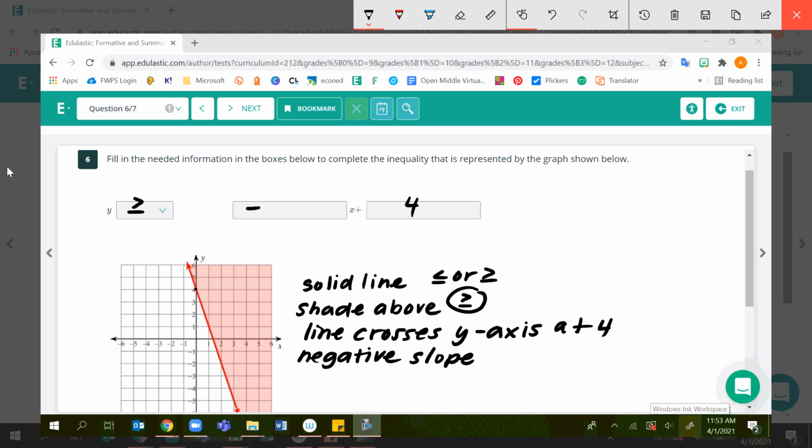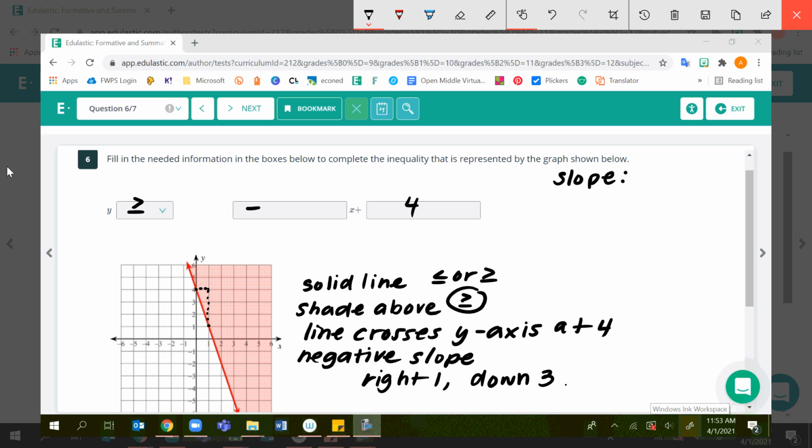Since I know the point (0, 4) here, and if I go down my line and see where else it crosses very nicely, I have another point here that crosses one of the boxes on my graph very nicely. In order to go from my 4 to this point right here, (1, 1), what needed to happen was going to the right 1 and then down by 3. Okay, so we went right 1 and down 3.